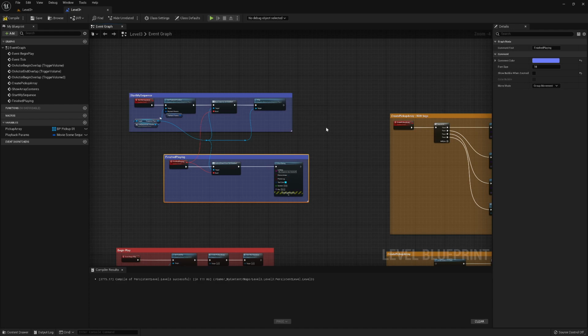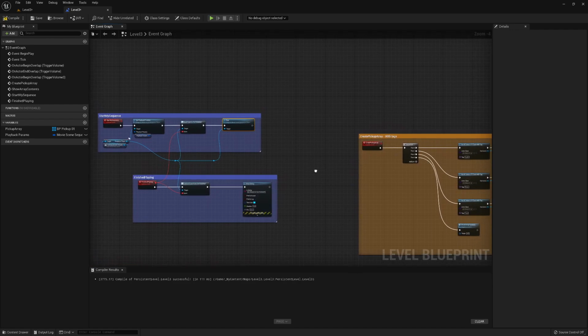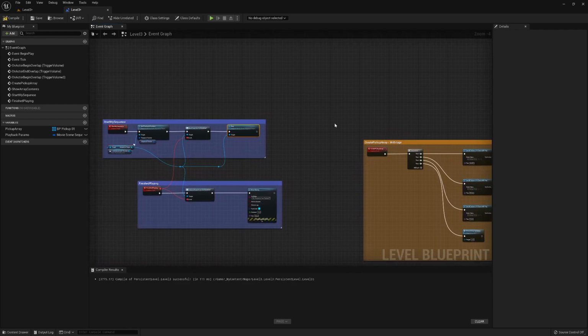So all good. So that's the sort of stuff we want to do within a sequence. So we're triggering it here. We're setting a playback position. We're setting up something to happen when we finish, and then we're playing it and we're doing whatever we need to do. So this is the sort of stuff we do when we're controlling a sequence from code. So I'm going to pause here again, and we'll look at the sort of things that we can do within the sequence itself.